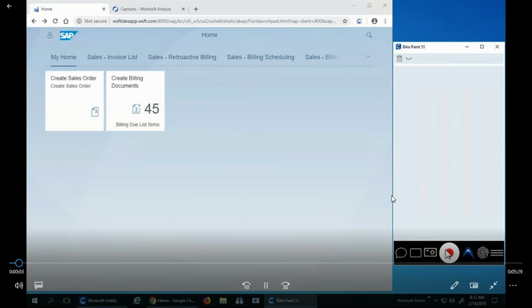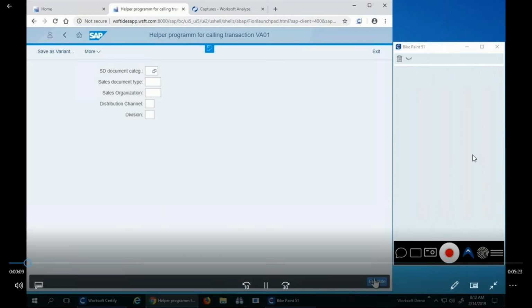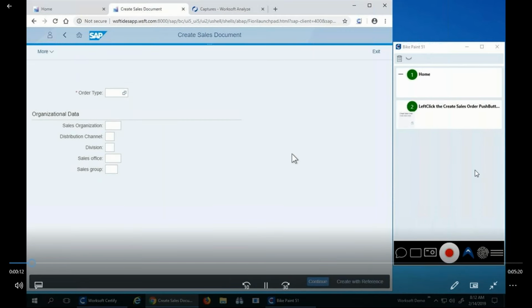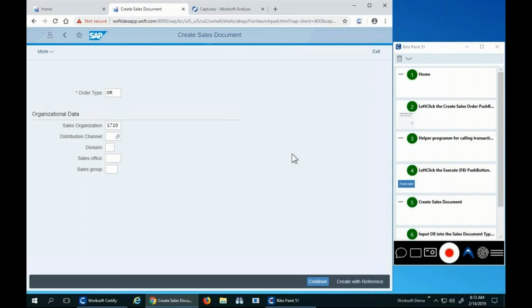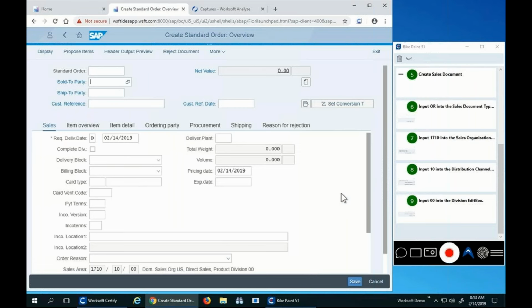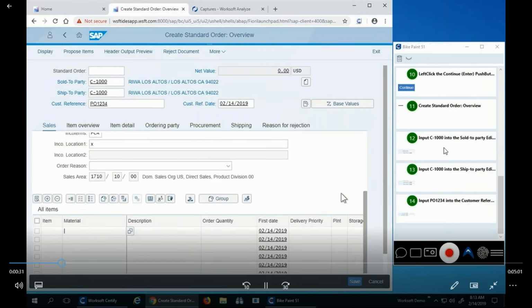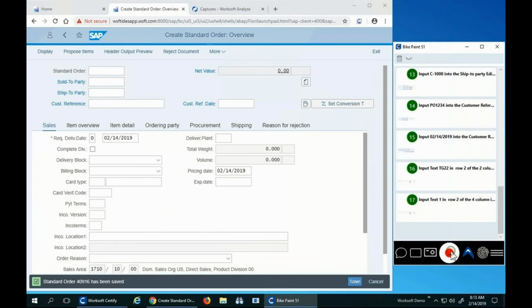Okay, so in this demo, what we're looking at here is the business user. The business user is using Worksoft Capture, which you see in this right-hand window. They've turned it on, and they are simply executing their process. So say they're using just a standard SAP process, but they want to have this document because it has to be tested. You notice they're going through and entering their data values, creating this order, and you can see on the right-hand side that we're building out this capture, because the screenshots are capturing the narrative of what they're doing. We're getting a very exact representation of what the business did as part of this.